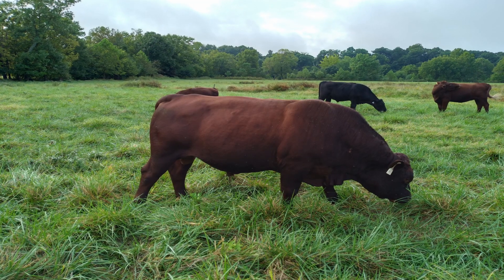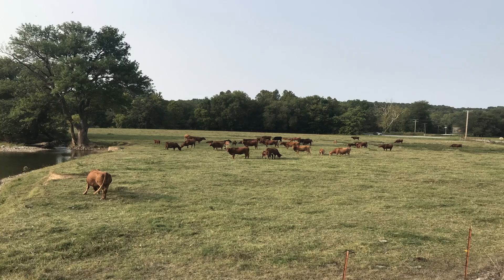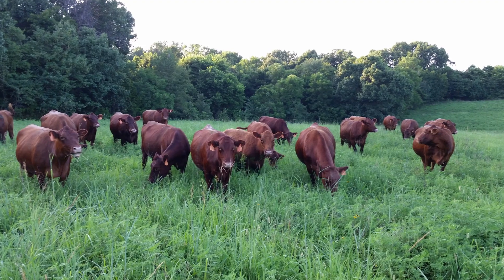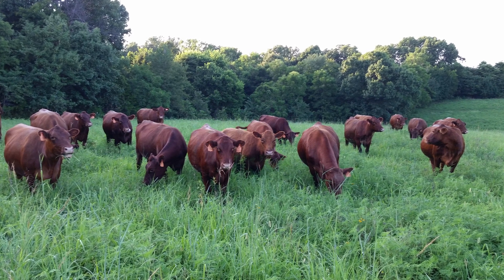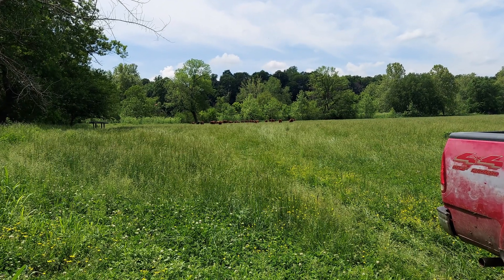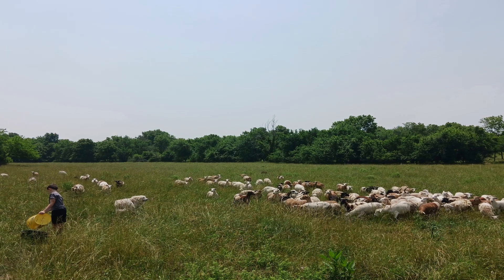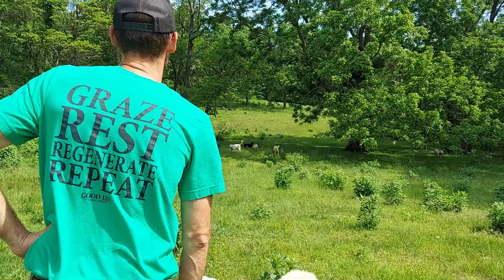In management-intensive rotational grazing systems, around 60 percent of the forage grown is often utilized, while in a continuous grazing system, only 30 percent of the forage grown is utilized. Therefore, sometimes farmers can double their stocking rates when they switch to a rotational grazing system. Use of rotational grazing provides more grass for forage for longer in the season, integrates manure management, and improves soil moisture management, which reduces the need for costly fertilizer and hay, and provides more resilience in times of too much or too little rainfall.